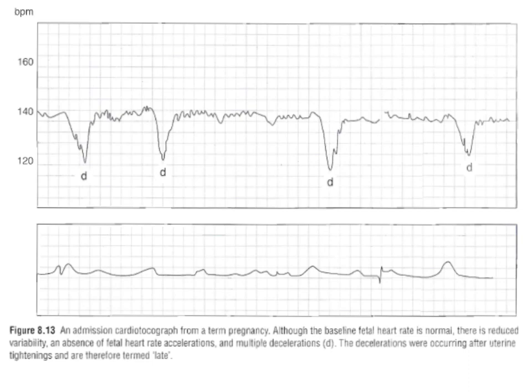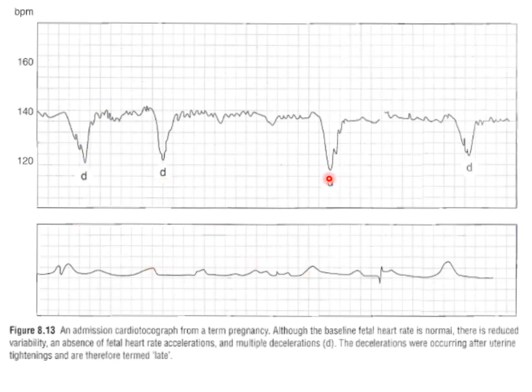This is a cardiotocography from a term pregnancy. The baseline heart rate, you see it is about 140. The variability is reduced, less than 5. No accelerations, and there are frequent decelerations. You see the deceleration is by more than 15 beats per minute, approaching 120 here, and the duration is more than 15 seconds. The decelerations occur after the contraction, so this is termed late deceleration.